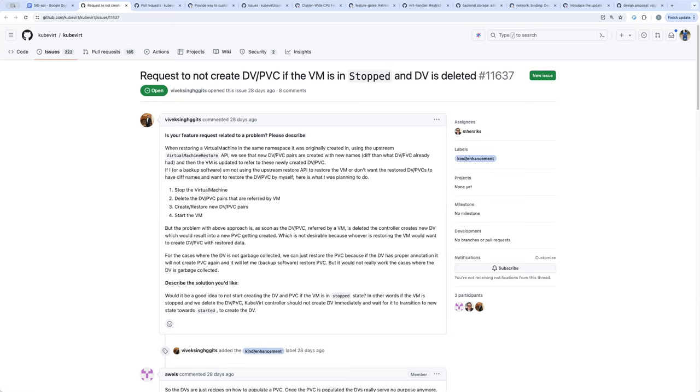Yeah, that makes sense. But who generates that new name in the restore path? Is that the Virt controller again? No, that's in our restore. I think we don't have to talk about our virtual machine restore at all here. I think the main issue is with the Virt controller, and it just uses the name that is in the data volume template definition.